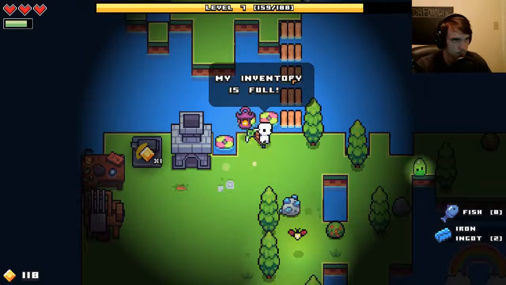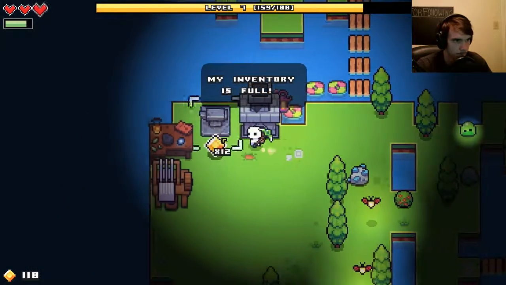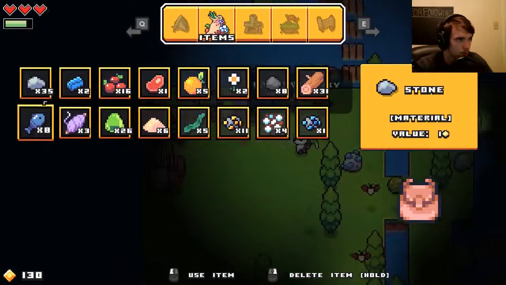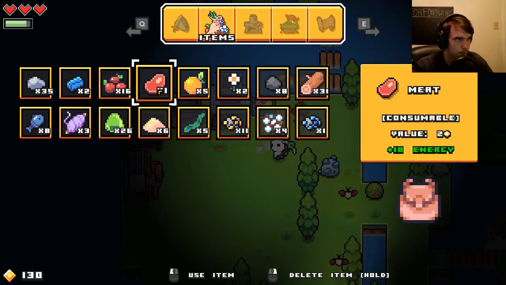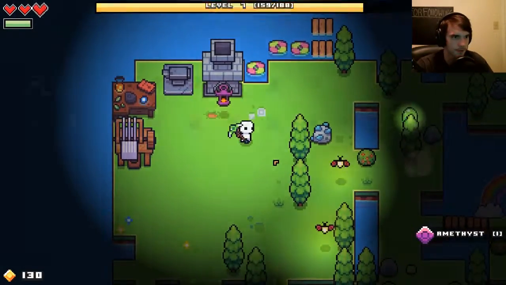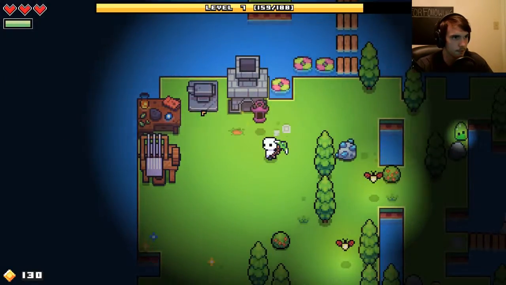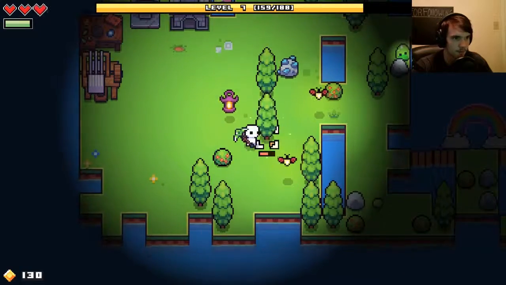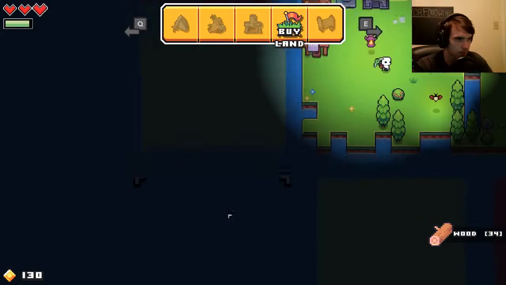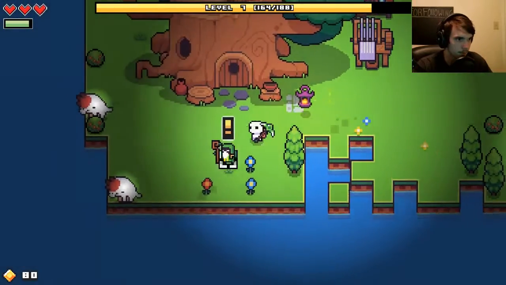Inventory is still full. What can we get rid of? We can eat that. That's something we can do. An amethyst. Oh my gosh, that's worth so much. Probably sell that. Actually, we can probably get another island, another piece of land. Probably get this piece. Pick up a tree and there's an NPC too.